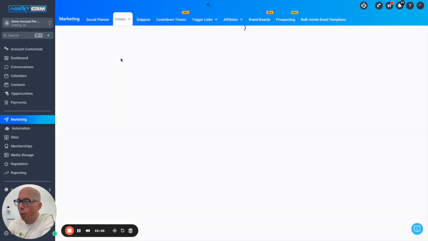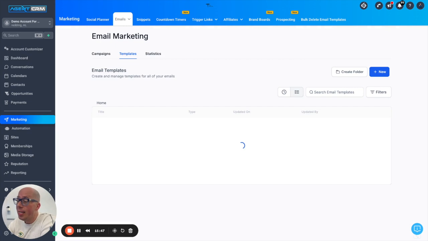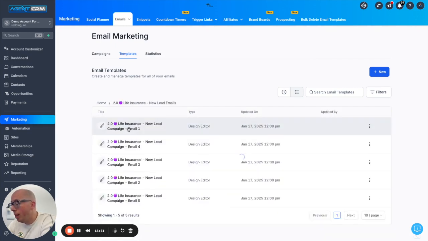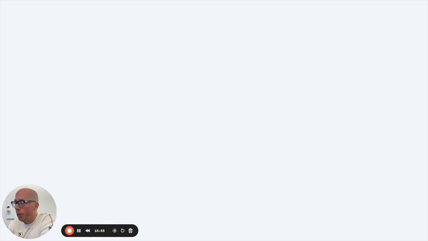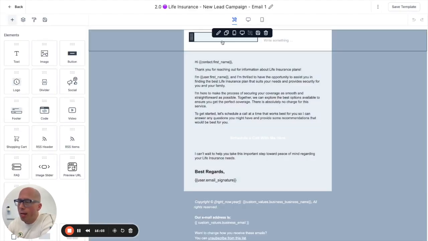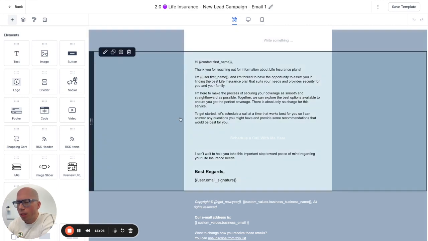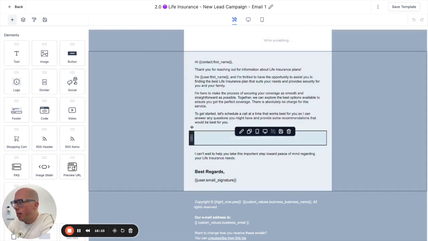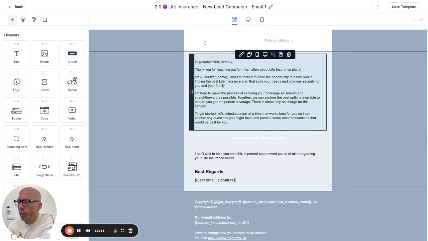Again, we're big on organization and being able to make it easy for you to find what you need to change. Like, here's your new lead emails. So you can see, oh, I got to get in here and edit it. No problem. Just go in here into the template, click on edit. All these emails are easy to edit with the drag and drop editor. You're like, that doesn't really look that cool. Well, that's because this entire thing here is built out using the customizer.